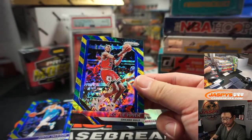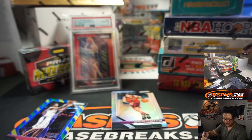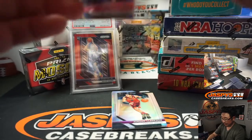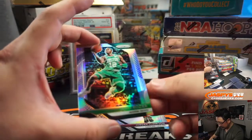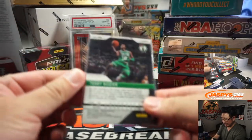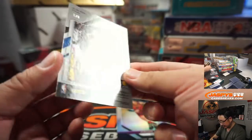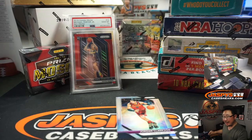We got Scottie Pippen for the Bulls — that'll be for Guy. Justin Jackson for the Kings. Lou Williams, Clippers. Lou Williams got me thinking lemon pepper wings the other day — I got him, it was good. Terry Rozier, Prism Silver for the Celtics — Alex Donnelly. And then behind Silver, Jordan Clarkson is Rick Smith, Sensational Signatures, very low number, six out of eight. That is for Adam Kelly and the Pacers.